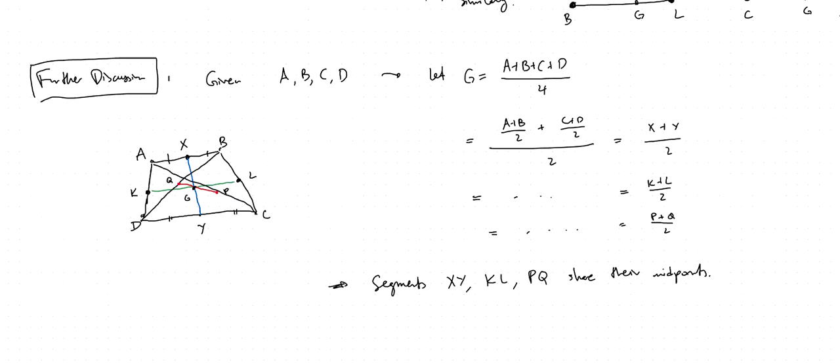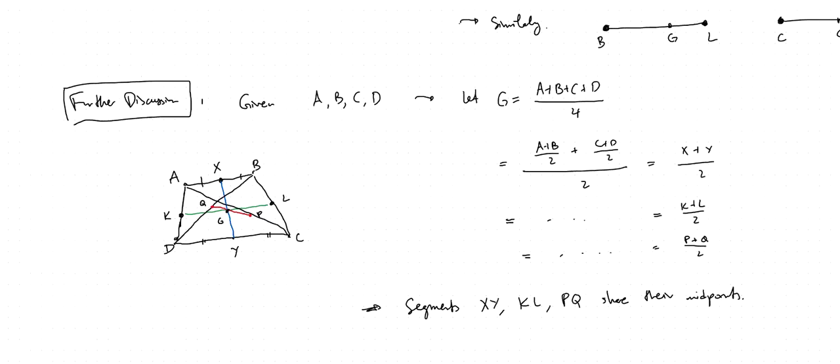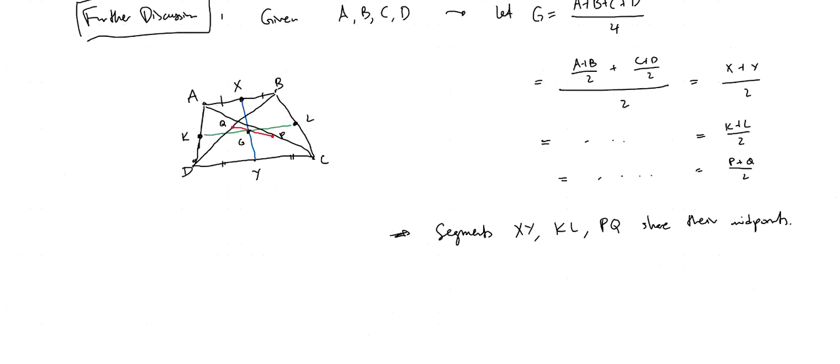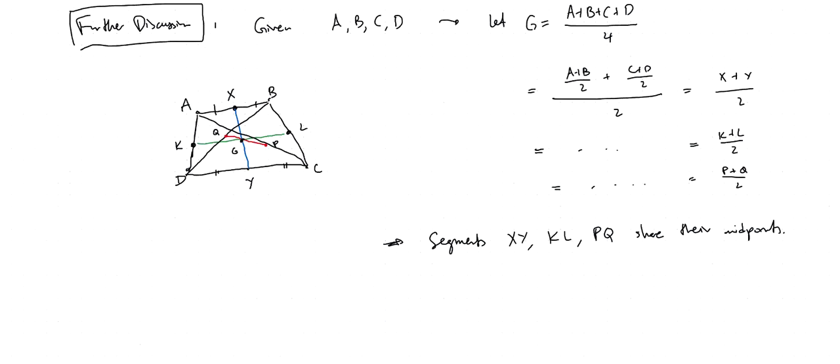So this is a very nice fact of quadrilaterals. In my opinion, this is the basic fact of quadrilaterals, the most basic configuration about quadrilaterals. Although right now I'm doing triangles with you. If we had a lesson on quadrilaterals, this would be the first thing that I would teach. The basic thing is that when you take the midpoint of a segment and the midpoint of the opposite segment and join them, the midpoint of this is common in all three ways. The blue way, the green way, and the red way, they all have the same midpoint.